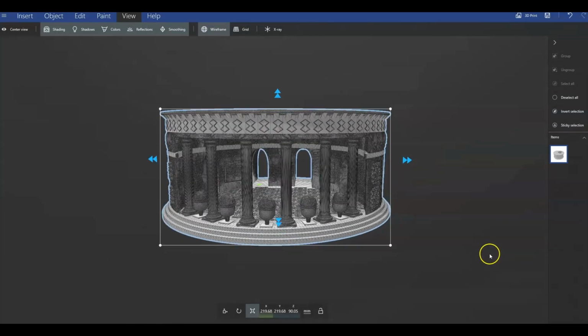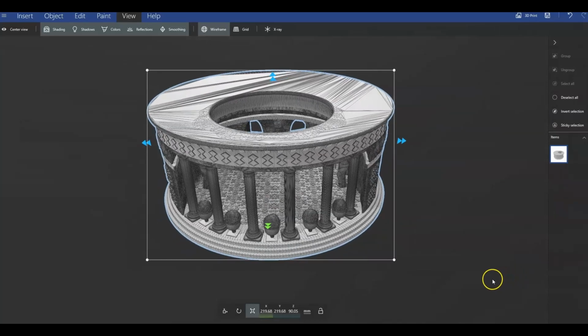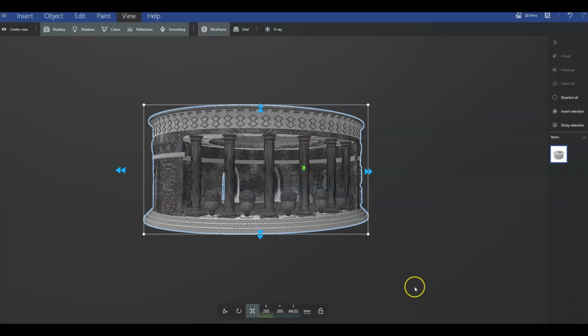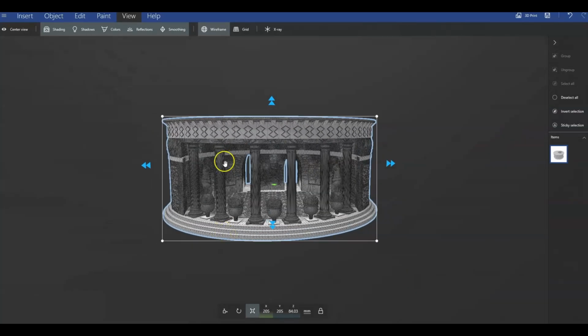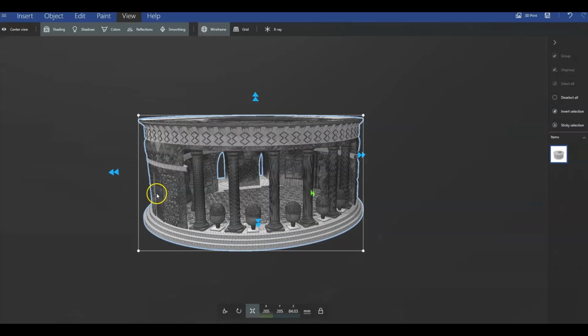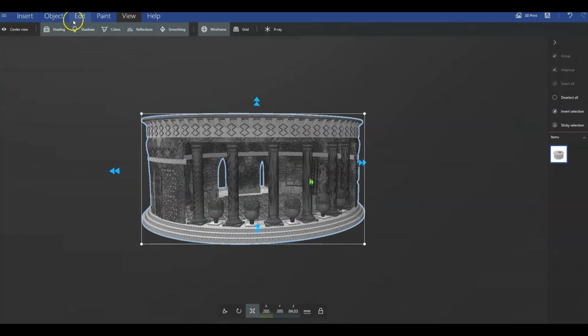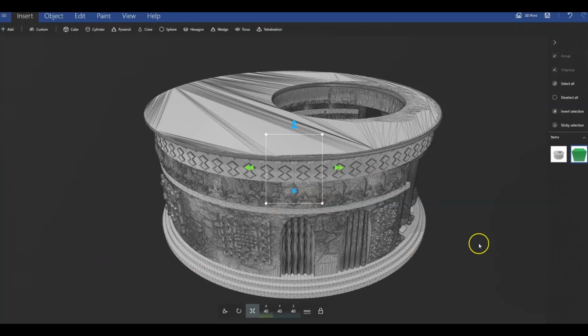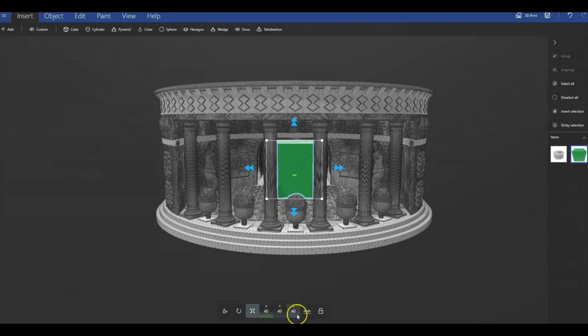So, how are we going to do that? Well, we've got two options here. This is at 219, so we can either just reduce that. Let's go down to 205. So it's a little bit over our ideal. It will fit. So that could be fine. We're just going to check it for scaling. So, we'll put a cube in there.